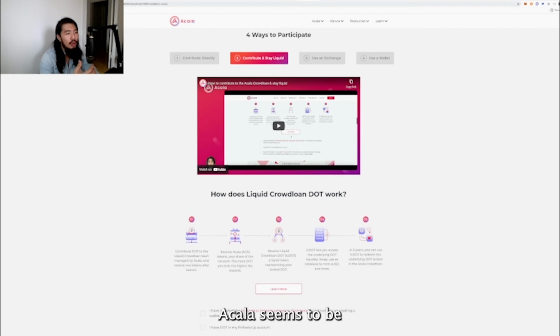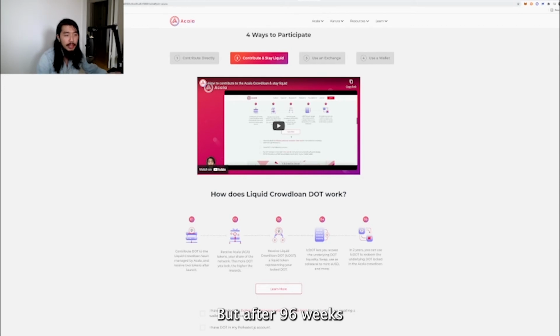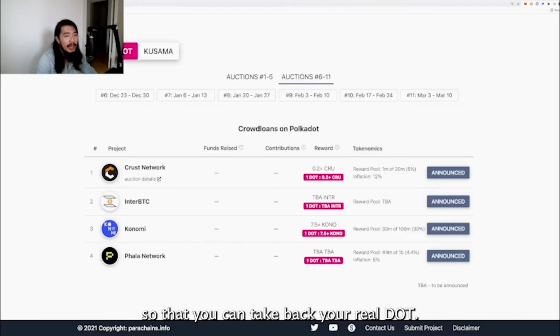Acala seems to be the only one that allows you to contribute directly while staying liquid. Okay, but the thing to note is this. You need your LC DOT back to redeem your DOT, which means you can do whatever you want to do with the LC DOT when you get it. But after 96 weeks, when you want back your DOT, you need to be able to give them back the LC DOT so that you can take back your real DOT. When a project wins, it essentially determines when your rewards will be distributed, which means the later that they win, the closer to winter you are.